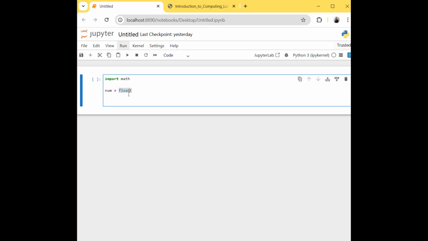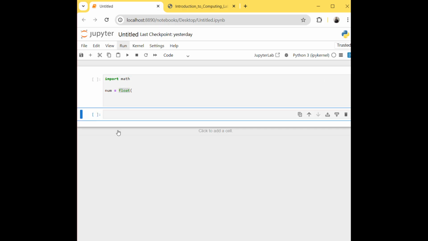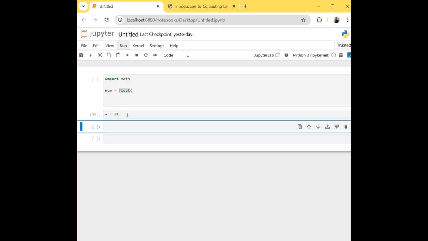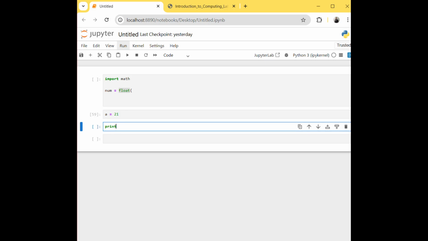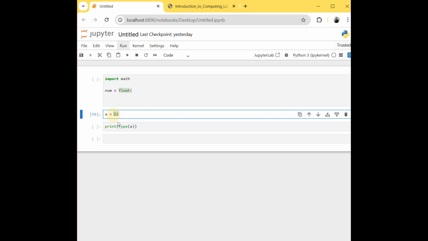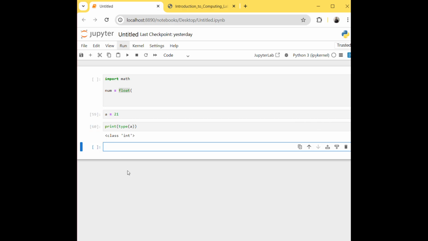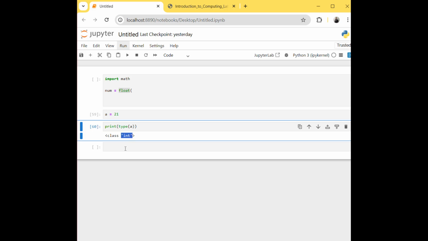Let me show you the change in type. Okay, let me give you an example. For example, if I say A is 21, and if I ask what is the type of A variable here, we're supposed to see integer, right? Because it's integer. But what if I convert from integer to string?